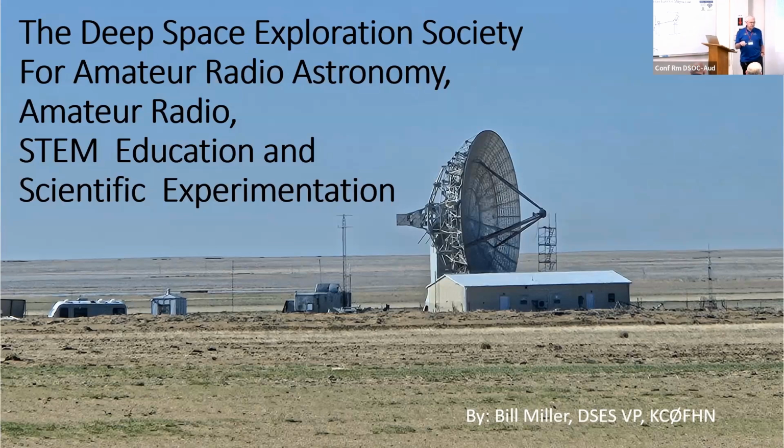For azimuth, you could actually do a gear system. So just wanted to mention that if anybody wants to look that up, there are available solid state inclinometers like you have in your phone that you can interface to a Raspberry Pi. So that's another approach. I think Jack's thing is very good though.